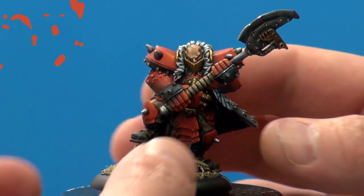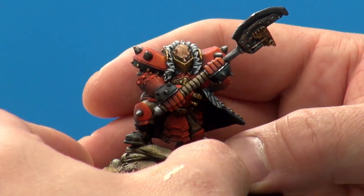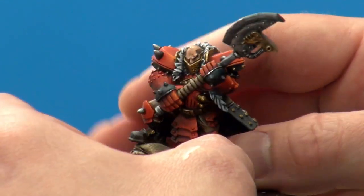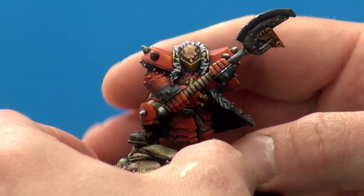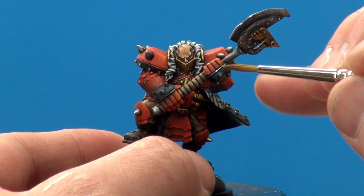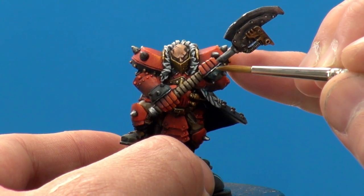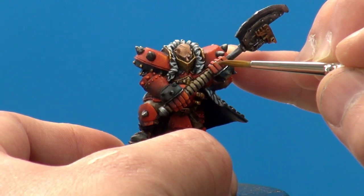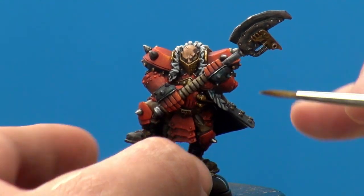So with that being said, let's get started and fix up my Butcher. So this is my Butcher. This is my gaming model. This is for my army, and I've owned this guy for a long time. He's been painted for a real long time, actually, and as you can see, he's got some chipping. He's taken a hit here on his front gauntlet and his fingertips there.